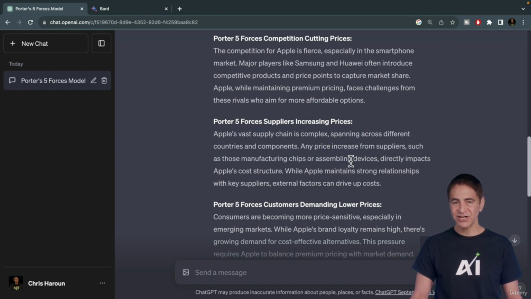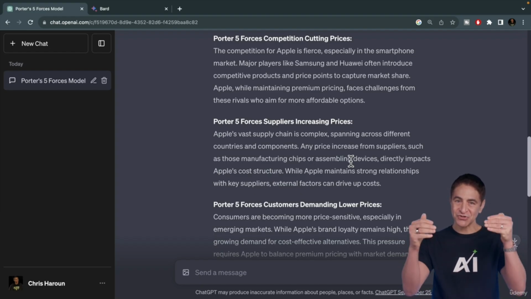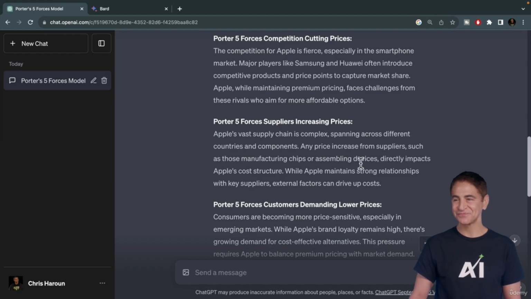And what Apple has done actually is, from a vertical integration perspective, they started making their own processors and their own components as well, so that they're not subject to increases or volatile price changes from suppliers. They even make the glass that's in a lot of their own stores, the Apple retail stores.